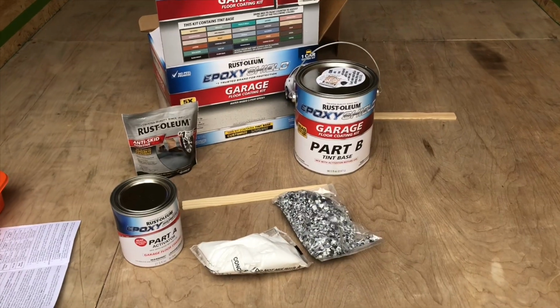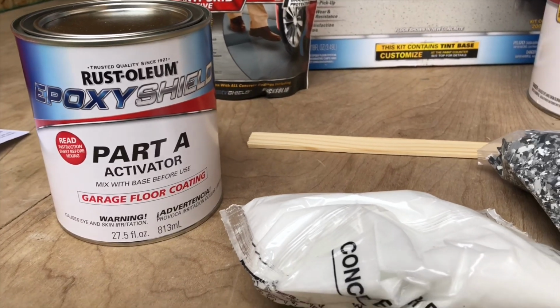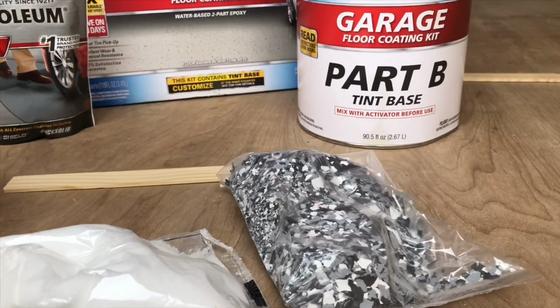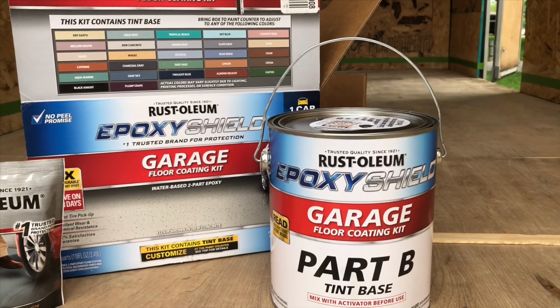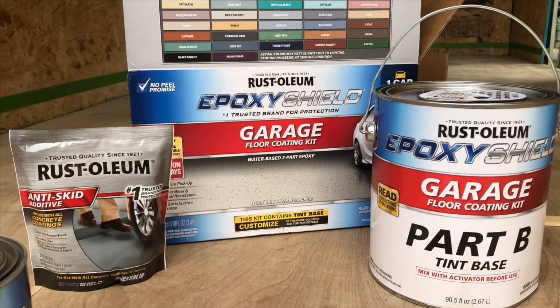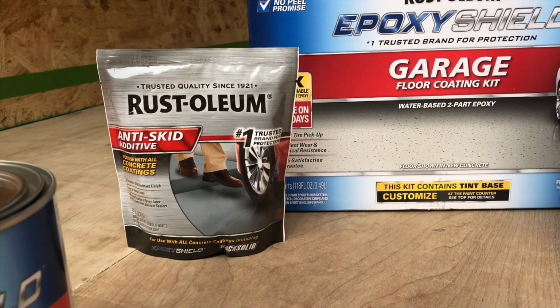So today, I told you I had something really exciting planned, and this is probably going to be my favorite day. We are going to redo the floors, and I will show you exactly what I'm talking about. I'm sure you guys have seen on YouTube and other places people who put garage epoxy on their cargo trailer floors. Well, today we're going to do it, and I'm going to show you how mine turns out. I have high hopes for it, so let's get the floor prepared and we'll get right to it.